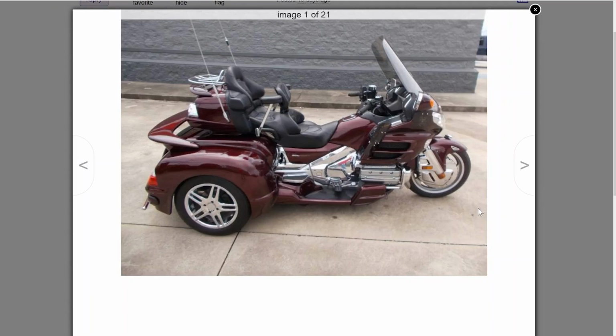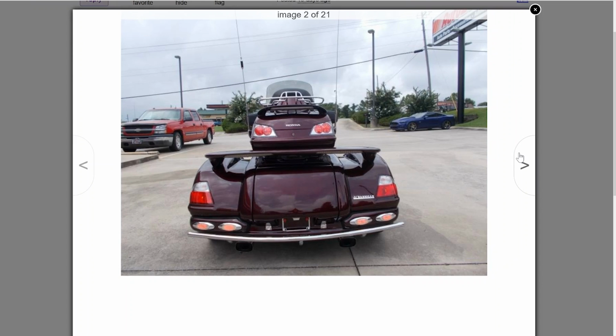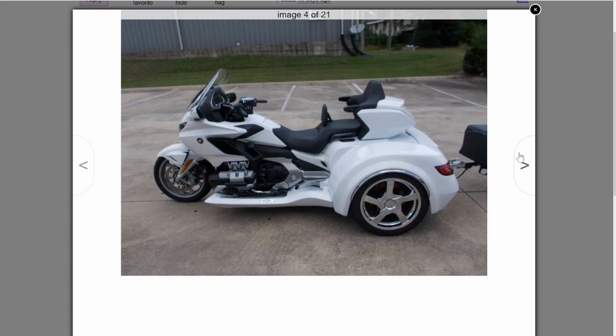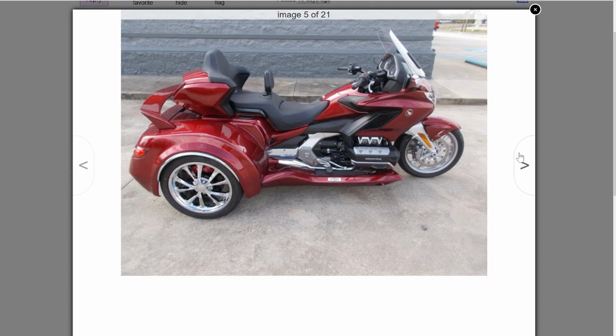Now up next we have the Goliath of motorcycles, a 2006 Cabernet Red Goldwing Hannigan. Now, this is for the type of motorcyclist who says, you know what, a Goldwing simply isn't enough, I need more. And when I say more, I mean more, more, more. So the Goldwing is here, loud and proud, 3-cylinder contraption that it is. I don't know if this is a modified version of a Goldwing or if someone actually bought this off a dealership floor. I have to imagine that someone has modified the Goldwing because I'm pretty sure Honda wouldn't do this.